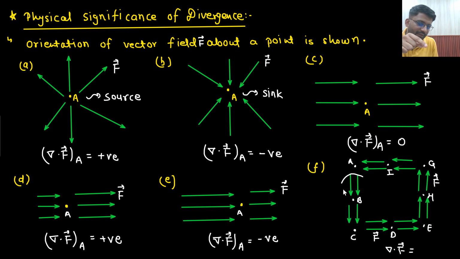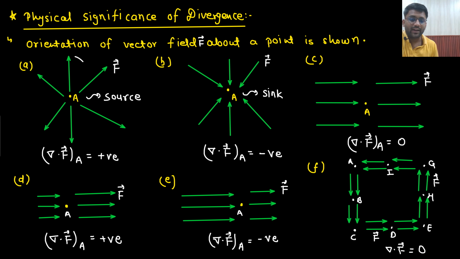So you can see that, sir, whatever the strength is coming in, the same strength is going out. Everywhere the strength that is coming in, the same strength is going out. That means del dot F would be 0. Is that understandable to you or not? So it shows the nature of divergence of a vector field line, whether the vector field line is diverging or converging. Are you able to understand this point or not?